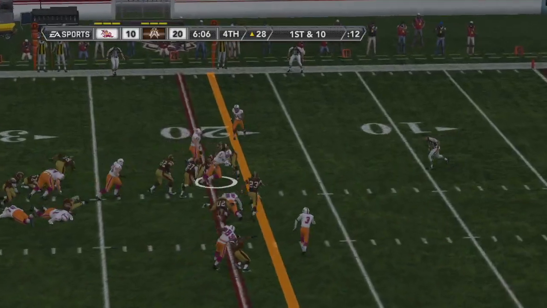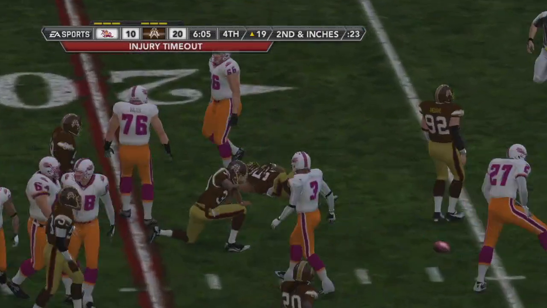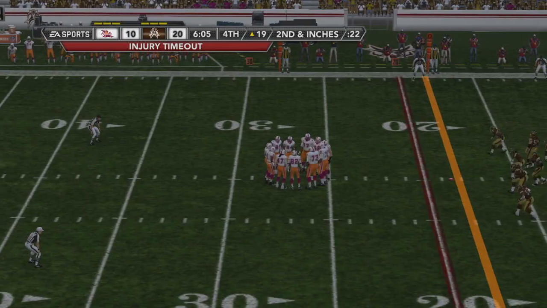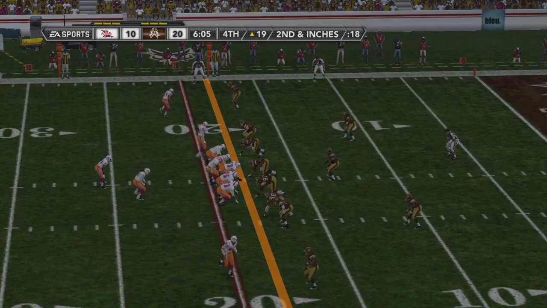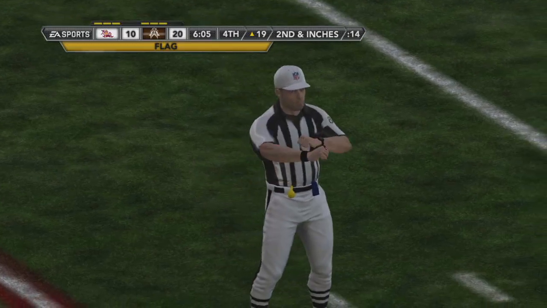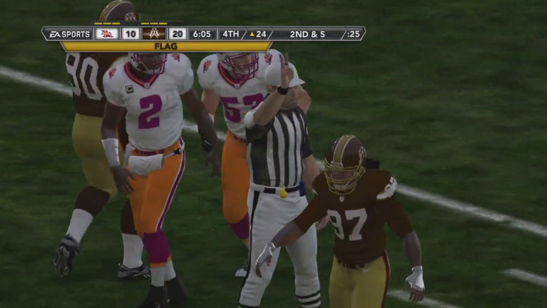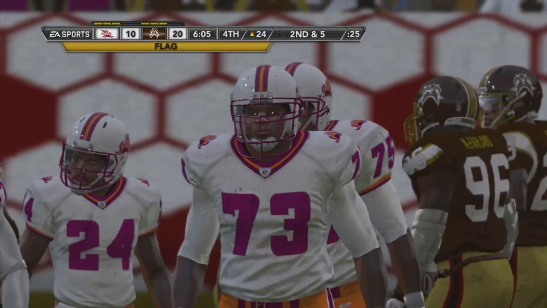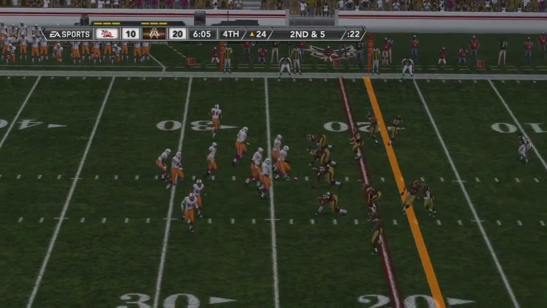Evans gets the carry. Uses a stiff arm, but the defender is still able to drop him. Second down and very short yardage here. A lot of movement down there on the offensive line. Walls is guilty of moving early. They line up at the 24.